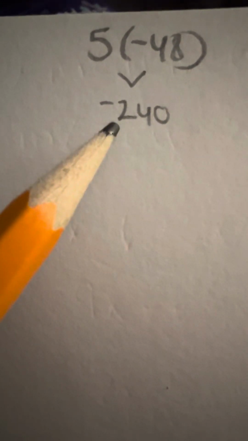Obviously, to get a negative number, one is going to have to be positive and one is going to have to be negative. But in order for me to get a positive number in the middle, the negative number has got to be the smaller number. I can go through all the factor pairs. There's a bunch of factor pairs that go with 240, but the only set that will work with this would be 8 times 30. 8 times 30 gives you the 240.